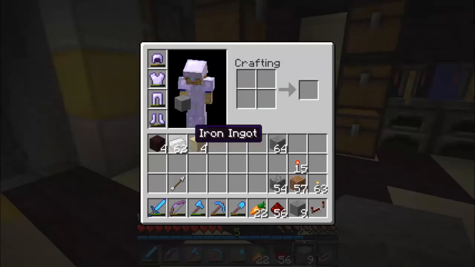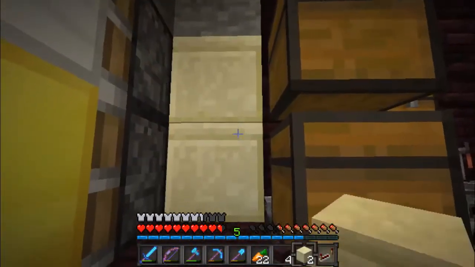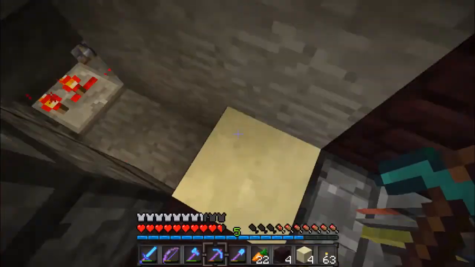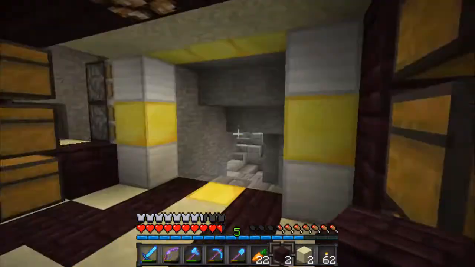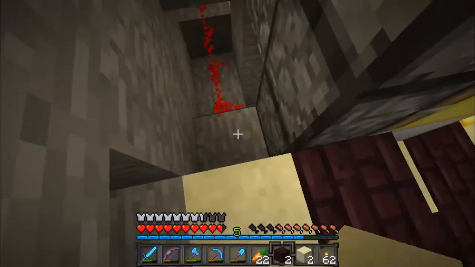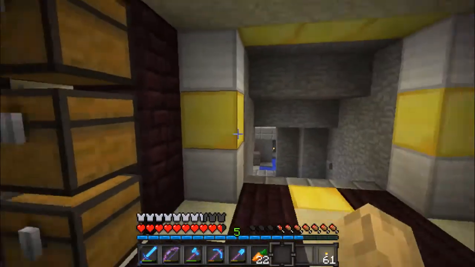Okay, now I need these 4 pieces of sandstone and these 2 nether brick. I switched out the sandstone. I just put it in my inventory for the nether brick. Oh wait, I should put a torch there because that's a bit dark. There we go. Okay. And then same for the vice versa on this side. I will put a torch here as well. Sandstone, nether brick, and yay!